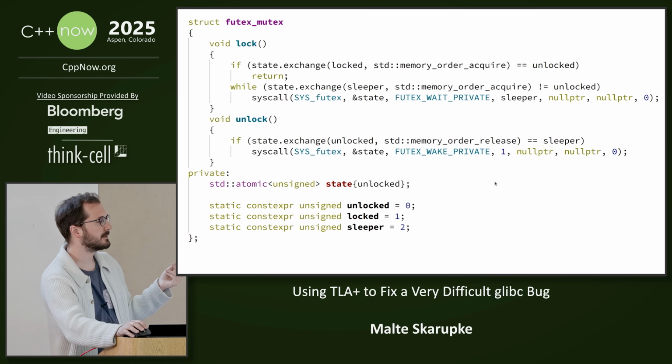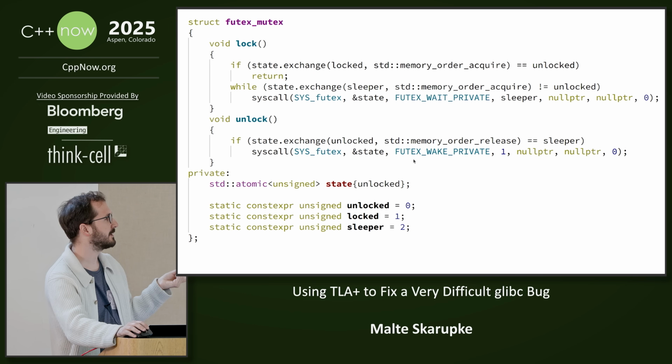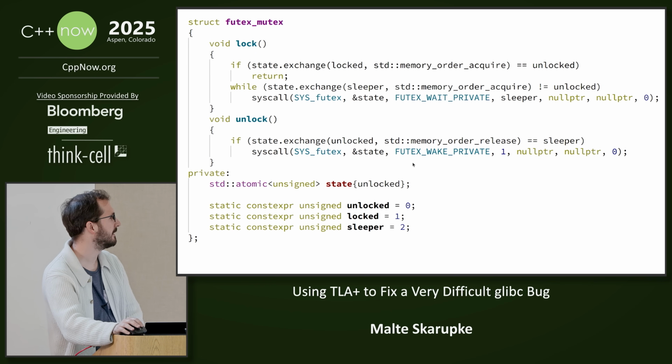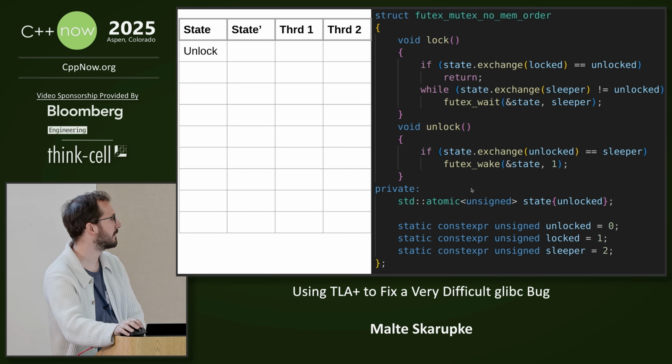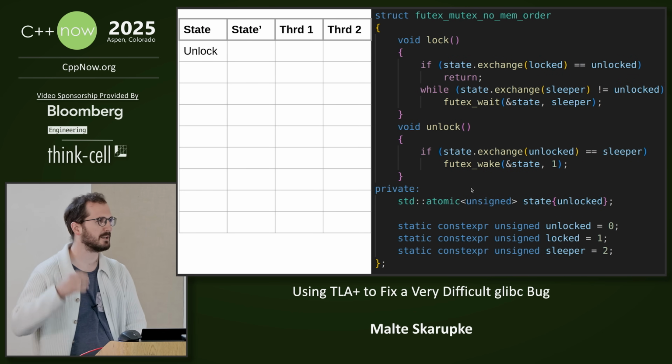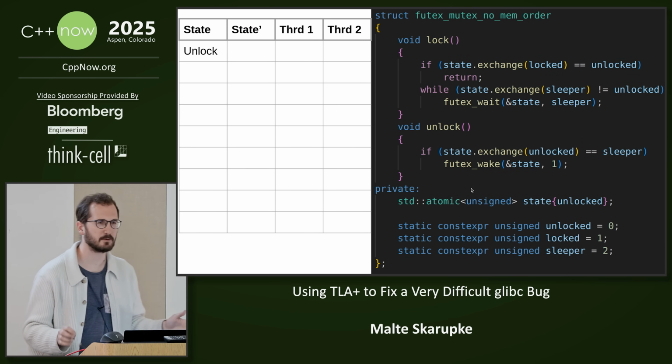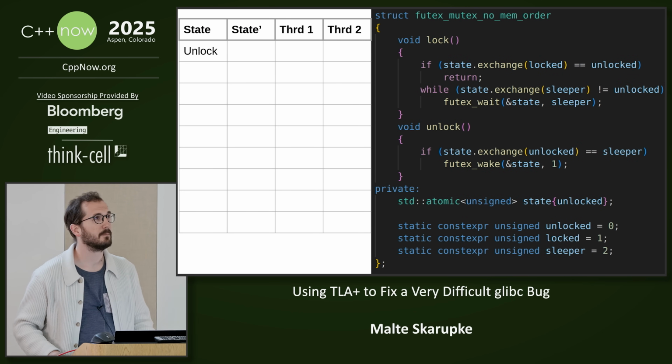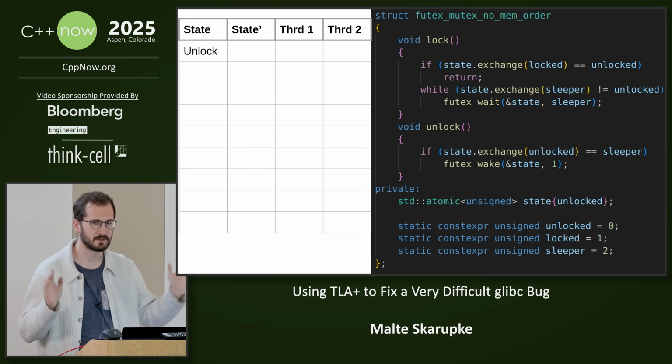Now this is a tricky mutex because there's weird interleavings, because all these exchanges are unconditional. It can always happen that some new thread comes in and exchanges for locked unconditionally, and then the sleeper flag is cleared. Or at the end, you unlock at the wrong time or something. So let's go through interleavings. This is the model that TLA Plus does. So we're just going to do it by hand a few times, mainly to show that this is difficult and you should use TLA plus instead.